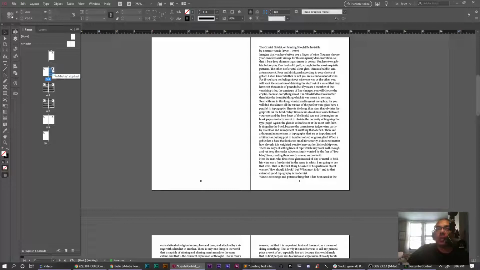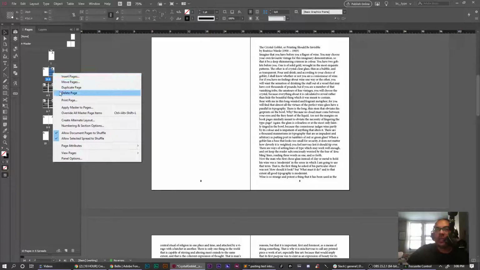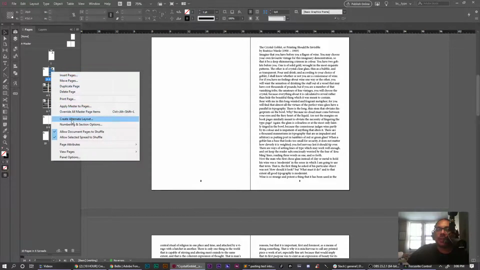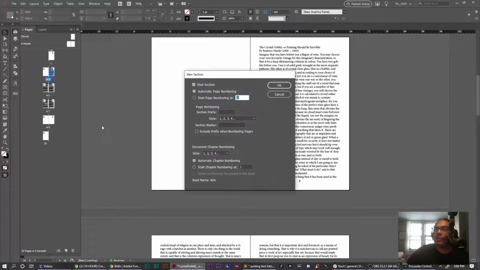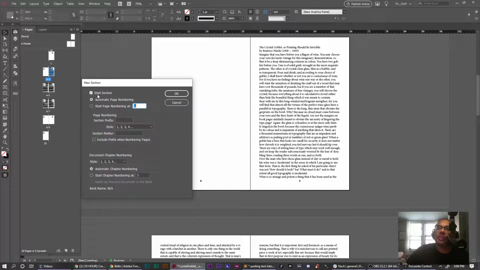To do that, we're in the Pages menu again, and we right-click on the page. It could be Control-click if you're on a Mac and you don't have access to a mouse. I'm right-clicking or Control-clicking on a Mac, and I'm saying Numbering and Section Options. So I right-click on the specific page, Numbering and Section Options, and then I go Start Section.